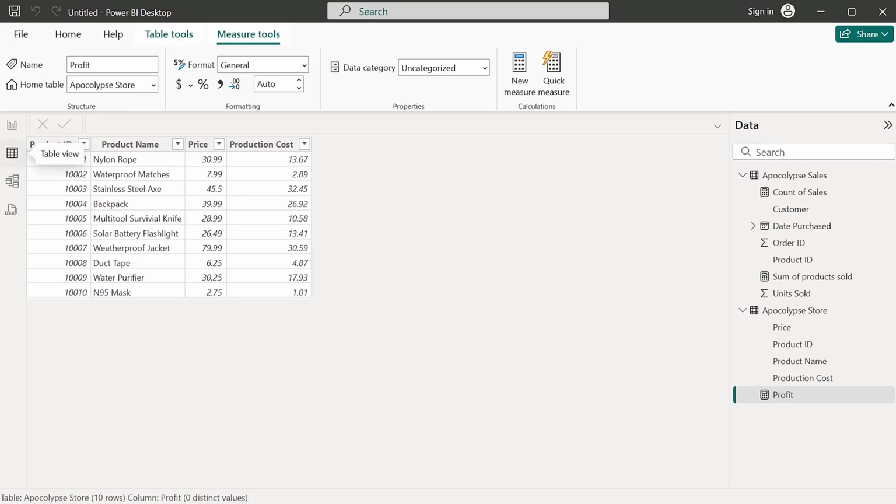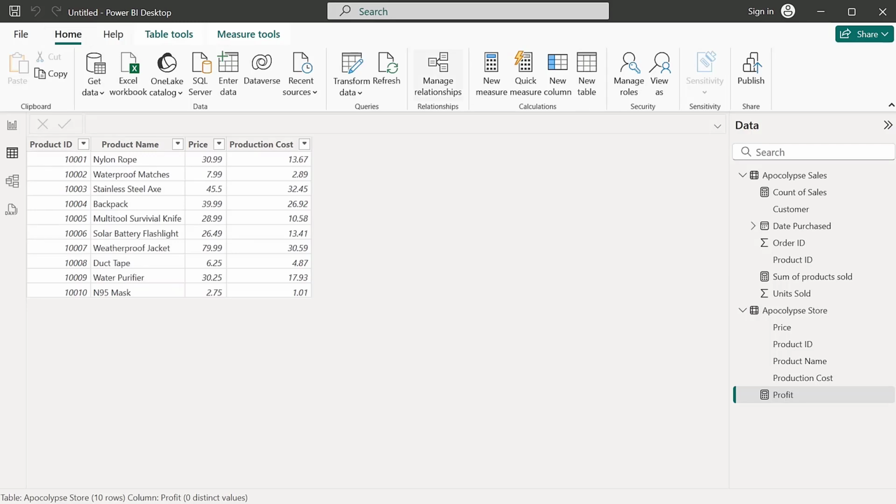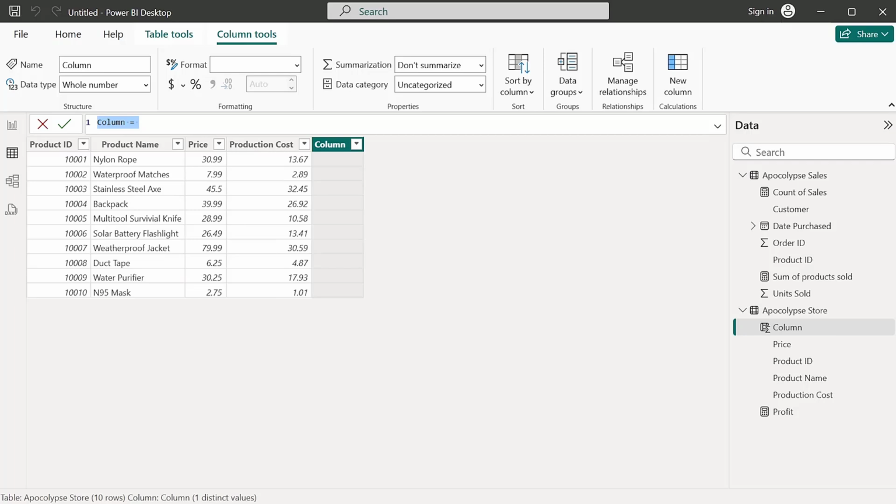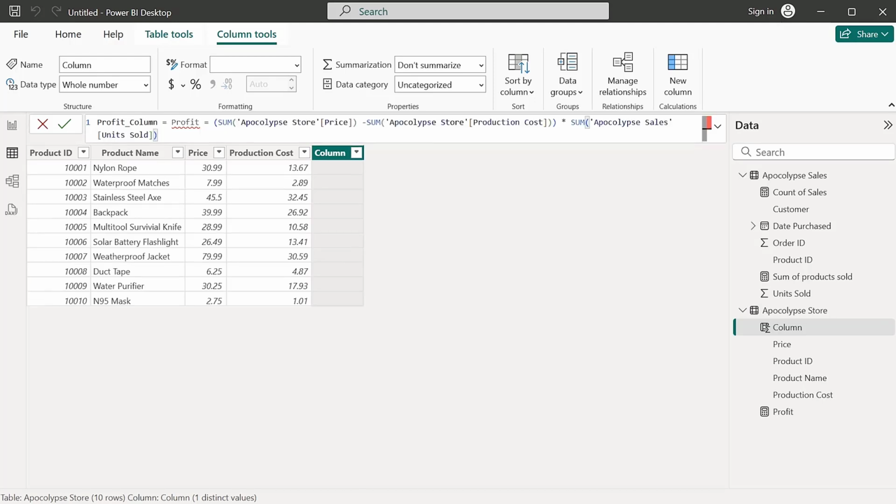So right here is the table view, so we go up to home. So we're going to create a new column. We're going to call it profit underscore column. Profit underscore column. So we're going to paste in the exact same thing we copied here. And hit enter.